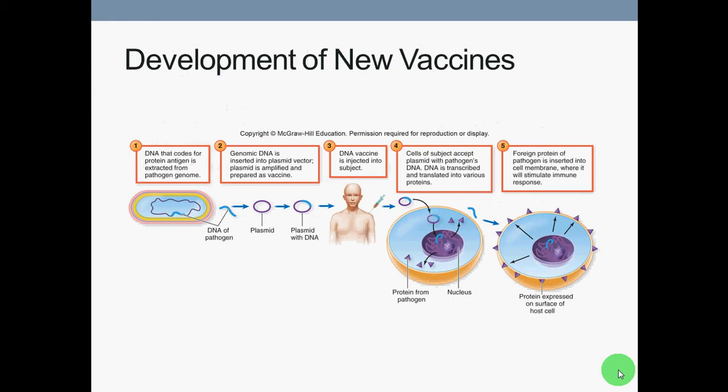So this is the general idea just in pictures. You take the pathogen, you find the DNA that encodes the antigen you're interested in, put that into a plasmid that can then be injected into a human. The plasmid enters the human cell, allows that DNA to be expressed by the human cell. Then when that antigen is produced, it can elicit an immune response, creating immunity against that microbe. Again, this is a new type of vaccine. It's still being studied for a lot of different diseases out there.